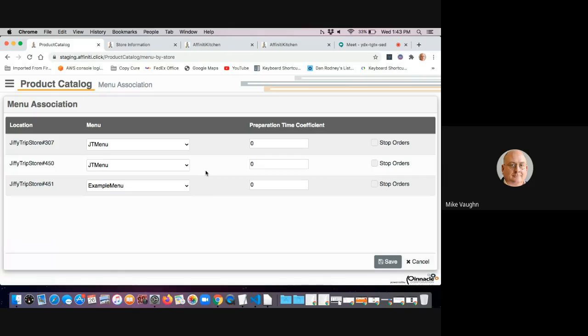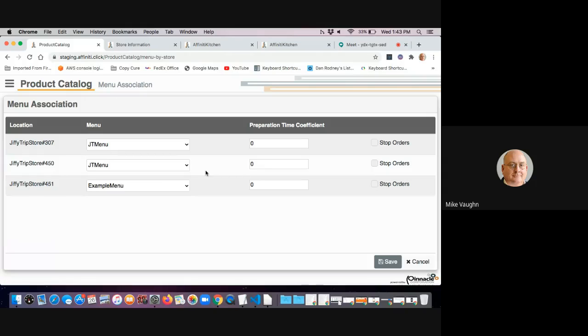If the retailer also signed up for the Affinity store kiosk solution, then that menu would be used for that location as well with the browser-based kiosk that is the Affinity store kiosk solution that Pinnacle offers.